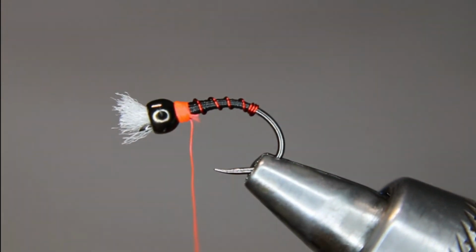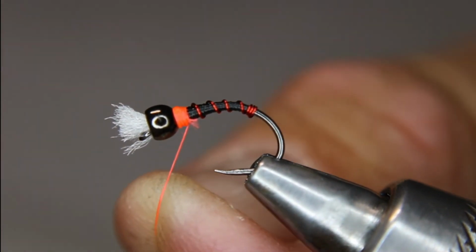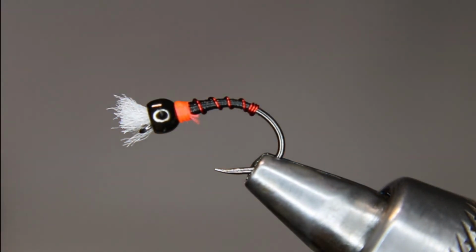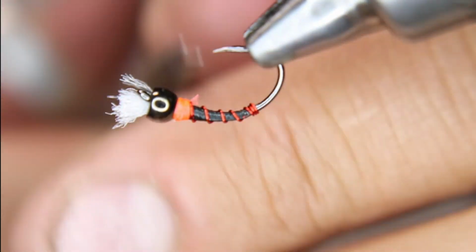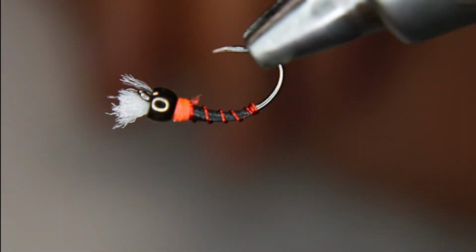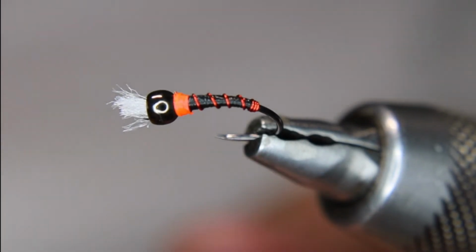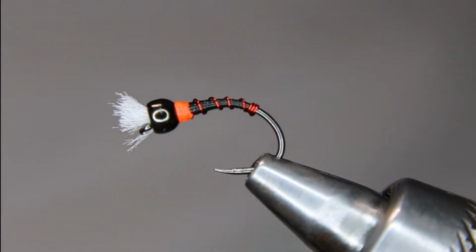And that is it. Actually, it looks like I got a little bit of that tag in there. Let's see if I can clean that up. We'll see. Not too concerned if I don't, but see if I can get that little taggy off. If not, I'll cheat. Now I got it off. A little zap with the lighter always helps.